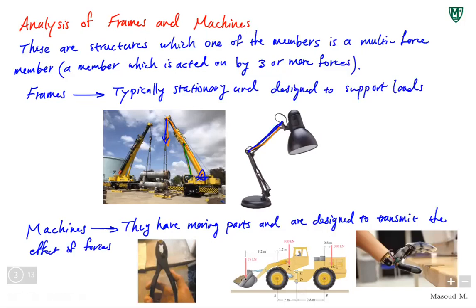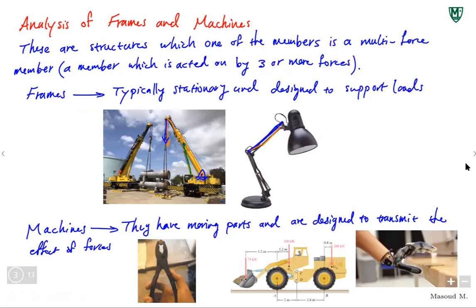And since now we are talking about frames and machines, and obviously you can apply force on any part, we have to deal with couples too. As I said, forces can create moments. As a result, they could also be couples. Right? Moment of a couple, some moment or couple applied somewhere on this member, because it can handle a couple. The members in a truss could not do that. They could only handle axial forces. So that's a distinct difference.